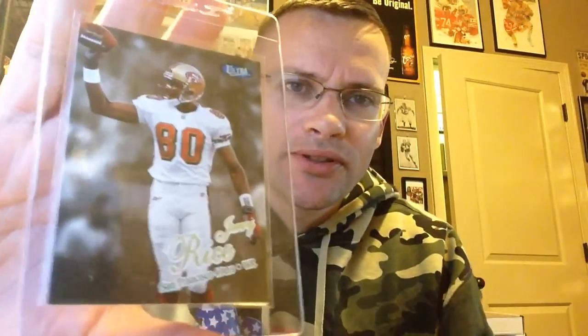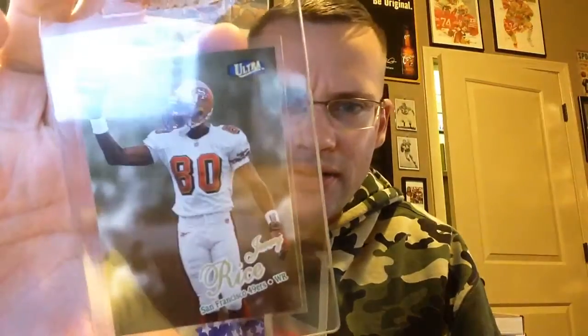A couple of variations. Might do that rainbow, but we'll see what happens. Loving this one. This is one of those ones that was sitting at the bottom of my watch list forever, and I finally was just like, yeah, I'll just pick it up. It was cheap. One of those where you pay more shipping than you do for the card. But I'm a sucker for Ultra Gold Medallion, and that's what this is, from 98 Ultra Gold Medallion.